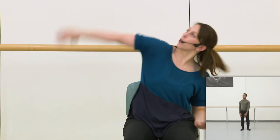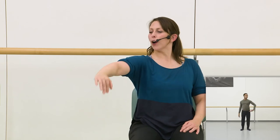Really nice, everyone. I think we should try that closer to tempo once, and then we'll do it all through with the music. You're doing an excellent job. Remember, as we dance this together, that you work within your own movement framework. So if my arm goes up and that feels good to you, you can do the same. If you feel like your arm wants to stay at a lower height, or your circles want to be within a smaller space, you're allowed to use your own agency and your own movement creativity as we learn this together. Make sure everything we do feels comfortable to you.